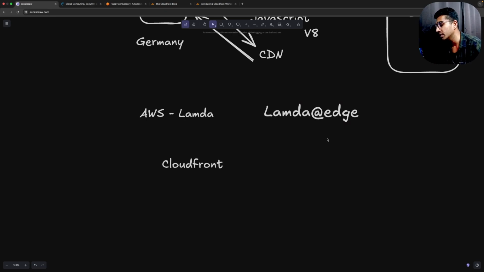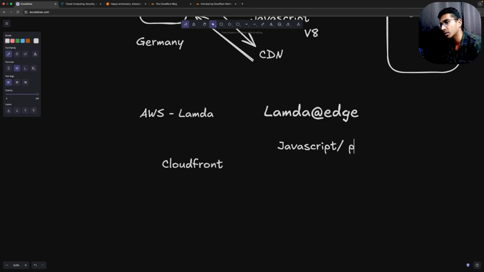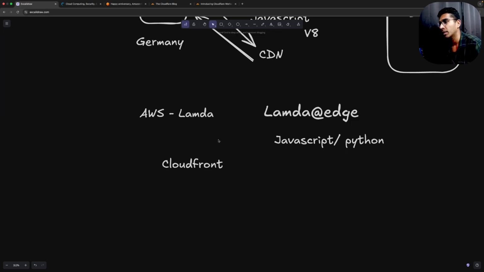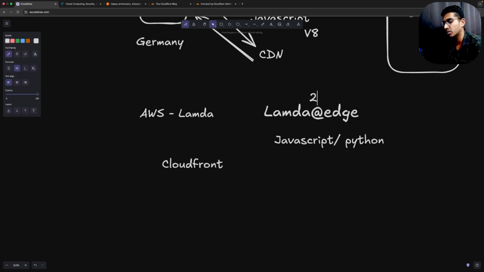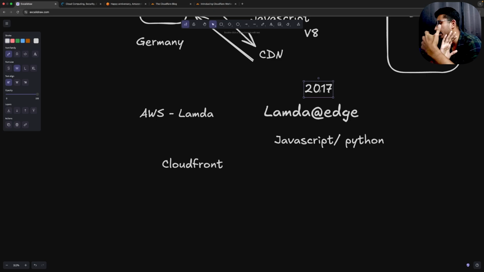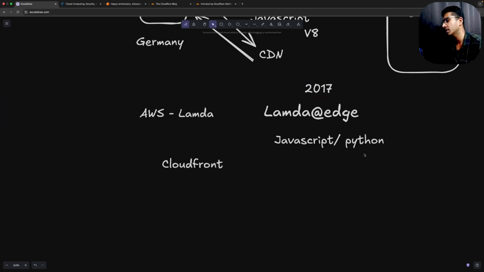And that is one of the reasons AWS was able to offer different languages. It offered JavaScript and it also offered Python. These are the two offerings of Lambda Edge. Lambda Edge was announced around 2017. But Lambda Edge was still a Firecracker-based serverless infrastructure. That means the JavaScript one ran in a Node.js instance and the Python one on the Python runtime. This was typical serverless infrastructure.